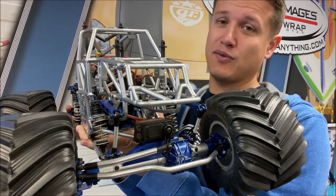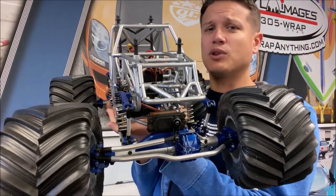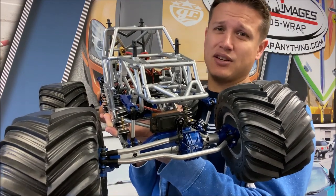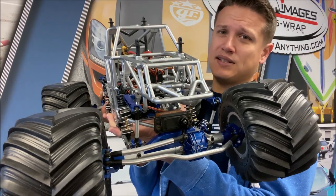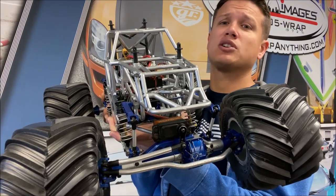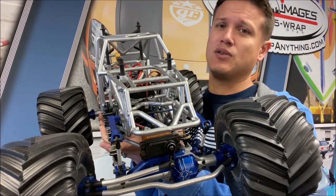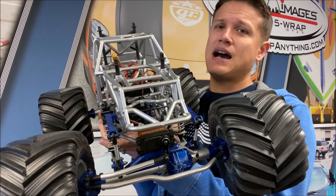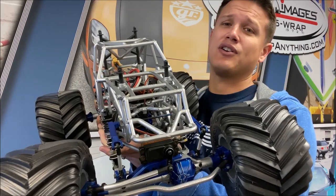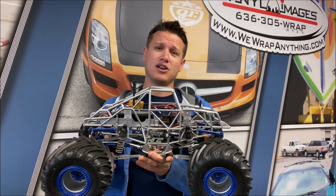Typically you're not going to sheer off an aluminum arm, and if you have, there's probably something else in the servo that's gone wrong too. If you're going to run with a straight servo horn, it's better for racing applications. If you're going to be freestyling or bashing, you probably don't want a direct arm - it doesn't work well for that. But if you're racing and want absolute crisp control, a servo horn might be for you. I personally can tell the difference - I like the direct horn, but the saver is much safer and will save your servo in the event of a collision.